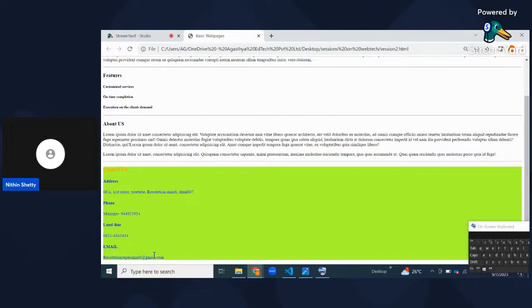Yesterday we had tried to put it, but for each heading, for each text, it was getting a background color separately. Now we don't need to put a background color separately. Instead, the entire elements I have put in the div tag, and for that div I have put a background color. Problem solved.